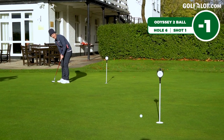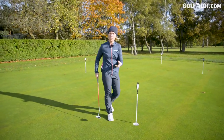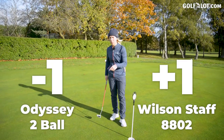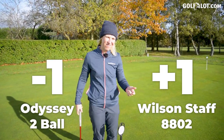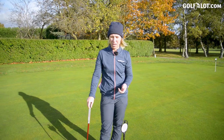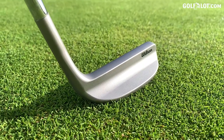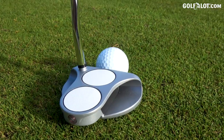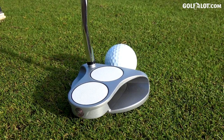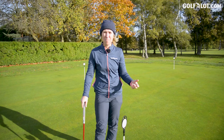It's on line again. One under par for the two ball mallet, one over par for the Wilson blade. Kind of we knew that didn't we? There's just a difference between them — one looks really pretty but it's a bit hard work, and the other one, the looks aren't great, but you get over it because it's the performance aspect.